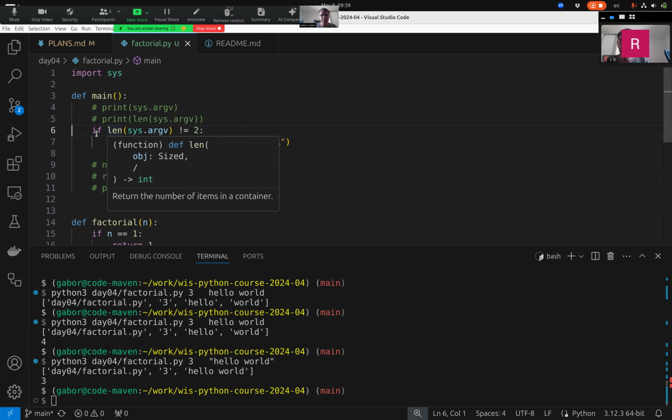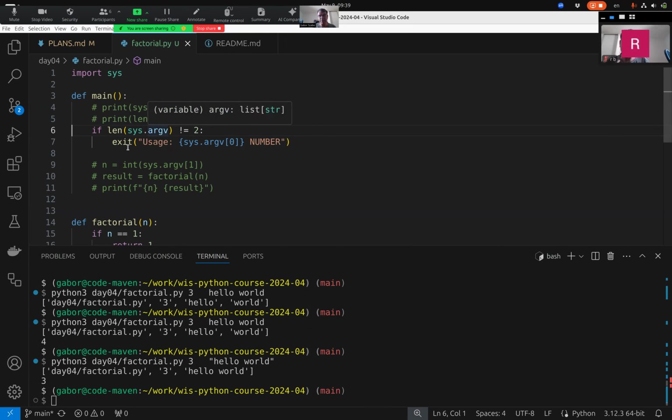So we are checking here if the number of elements is different from 2, right? Because 2 is good for us, but if it's not 2, then we would like to report to the user. So what we do is call the exit function. The exit function will immediately stop the running of the program. We saw it, people used it already. I even had this in the comment. But the fancy part of the exit function is that you can put here a text, some string, and then Python will print that message.